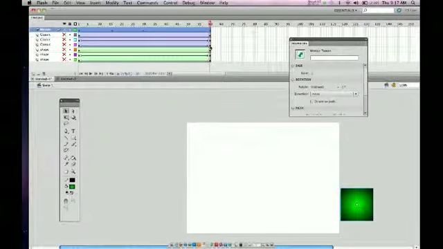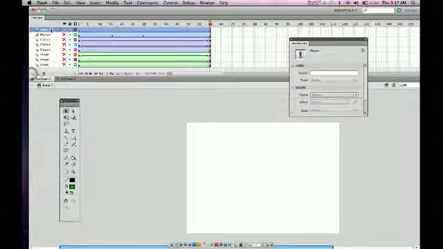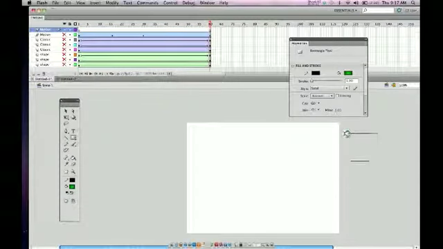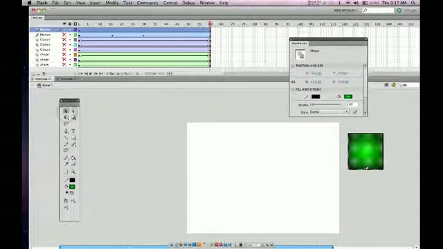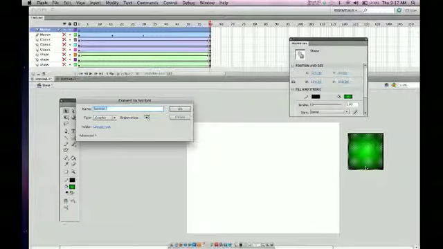So what I'd like you to do is create a motion tween of your own. So again, you're going to make a brand new layer. You're going to label it motion. We're going to create an object. This time I'll put it on this side. Double click on it. You're going to hit F8 or insert. We're going to convert it to a symbol. So this one I'll just call G2 for green 2. Make sure it's a graphic. Make sure it's registered in the center.